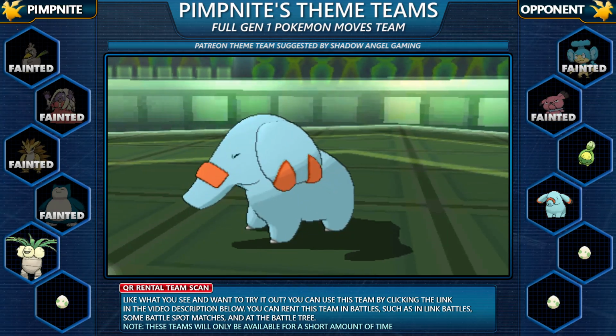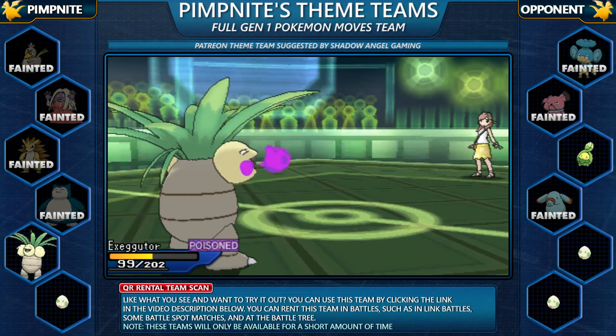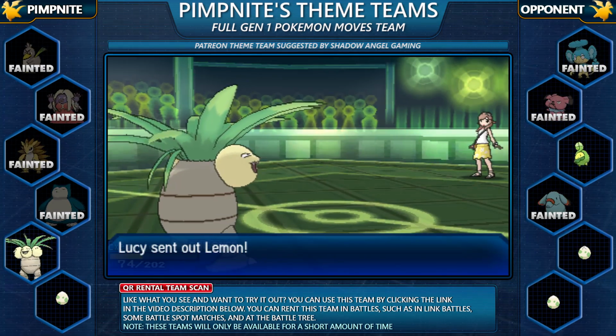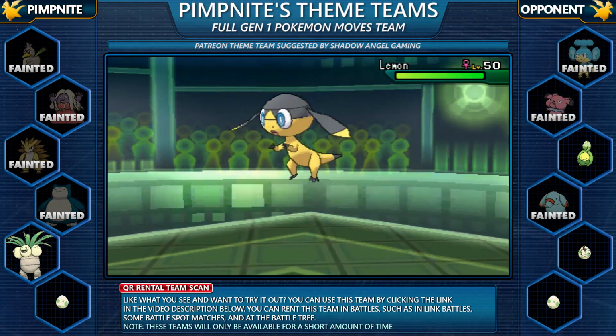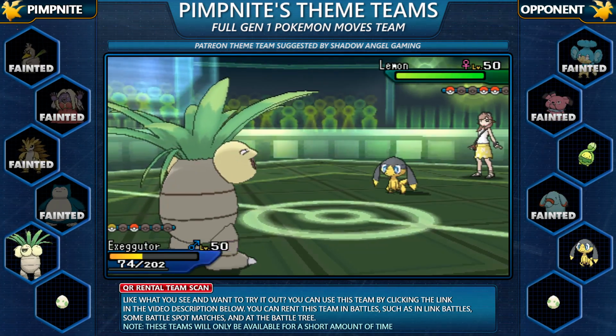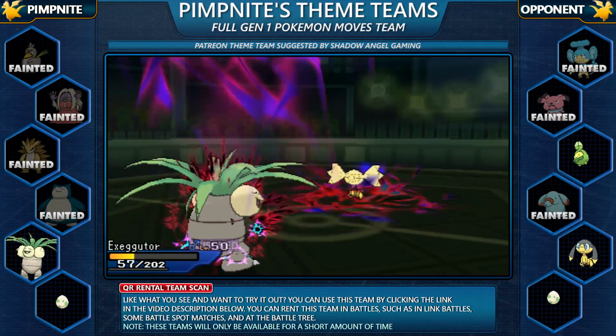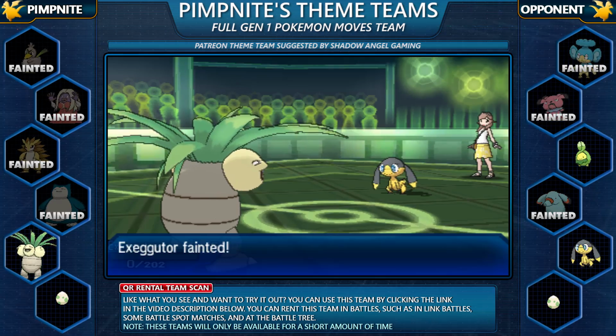So I've also got my Z Teleport. What Z Teleport does, if you don't know, it restores like all your health, and obviously Teleport doesn't do anything in the battle. It just restores all your health. So it's an interesting Z move. It's cool. I just like all the opportunities the Z Crystals have given us. So now Lemon comes in. It's going to go for the Dark Pulse, and that's going to be enough to take out the Executor, people.